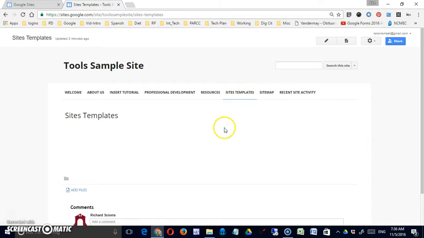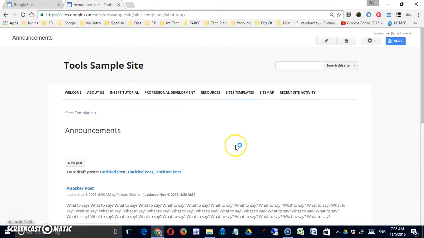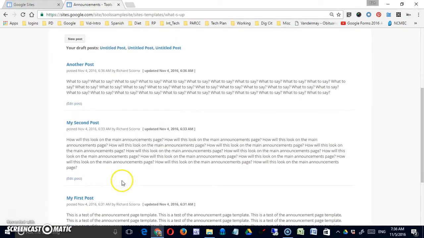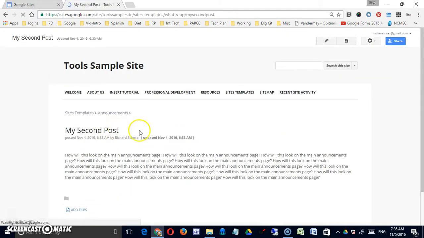Now, you can use some combination of those strategies. I mean, you certainly could have the subpages on to make it convenient for your users. You could have maybe come to announcements and have subpages here. So you see we have several posts here that I can get to. But I didn't add those posts individually under announcements.